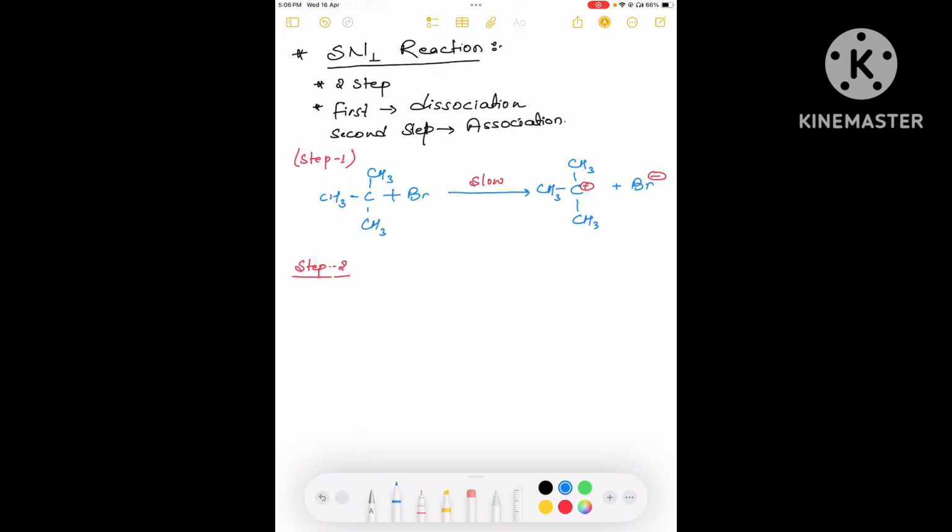Second, what do I have is again the same substrate, CH3, CH3, CH3, and here I have a plus charge, and on the other side I have another nucleophile which will take its place. And this step is comparatively fast. So now this nucleophile will go and attack in order to form the product like C, three of the CH3 groups are there, and instead of Br, now there will be OH. So what exactly happened is the Br has been substituted by the OH group. Here, first dissociation took place and then association.